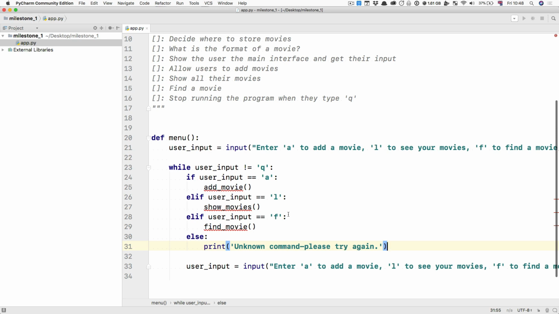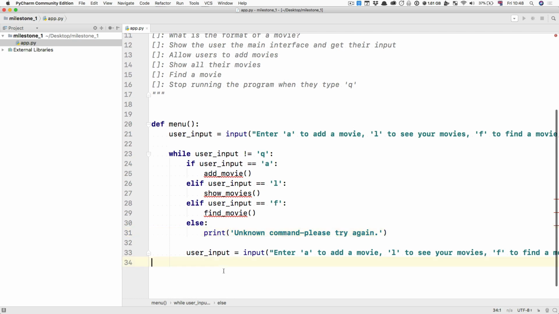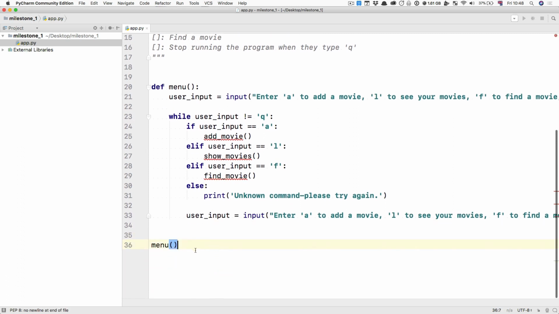Okay? Now, this is our menu, and we can run our menu function if we choose to. And notice how, once again, we get this pep8, and it says expected 2 blank lines. So we have to put 2 blank lines in there. And then we still get a small squiggly line, and it says no new line at the end of the file. So it wants an empty line at the end of the file. And once you put it in, all the squiggly lines disappear. Now we only have 3 squiggly lines that are red. That tells us our functions haven't been defined yet. Let's run our app first of all to check how we're doing, and then we can continue in the next video with the other stuff.